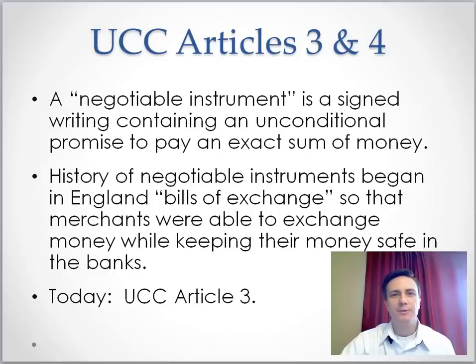But we're going to, I think, be able to cover the first part of this chapter very well. So negotiable instruments are covered under Article 3 and 4 of the UCC. To refresh your recollection, the Uniform Commercial Code has been adopted in all 50 states in some form or another. And while it is true that states can sometimes modify what the provisions of the UCC state specifically, most of the rules have been adopted exactly as they were proposed, and so it does provide a measure of uniformity across all 50 states. So Articles 3 and 4, Article 3 in particular, focuses on negotiable instruments.